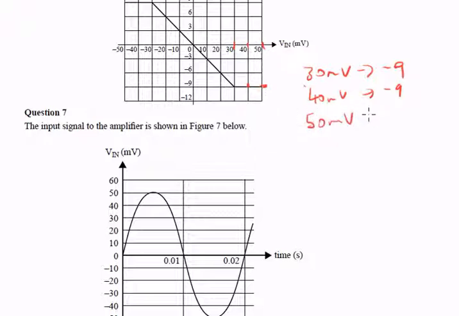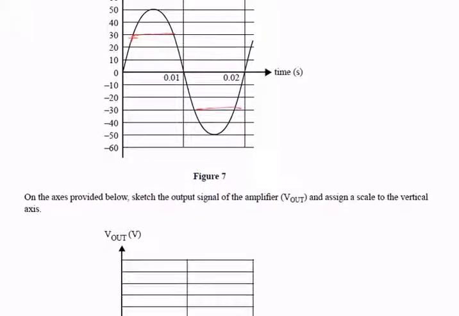So anything over 30, plus or minus 30, is clipped. So this input signal goes to 10, 20, 30 millivolts, it goes to 40 and 50, it gets higher than that. So anything over that's going to be clipped. So we know that overall this is going to be clipped like this. We also know a positive 30 millivolts is turned into a minus 9. So it's an inverted graph and it's clipped.